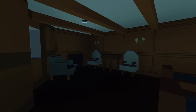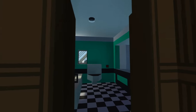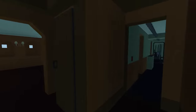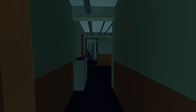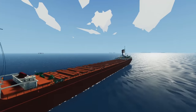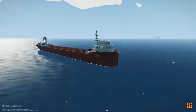So I'm assuming that's the captain's quarters. And then you move down here. This is probably the officers down here. Which, by the way, all of it just being painted like this looks insane. And then we can go down to here. And this would be, like, I guess another set of officer quarters, potentially. Yeah, it's really nice compared to the crew quarters. Now you go up here. We were up here earlier. This is the anchor room, I believe. And this leads down to the cargo area that we were in. So yeah, in the back, we spotted some of the crew quarters back there, and then of course you had the engine room below it.